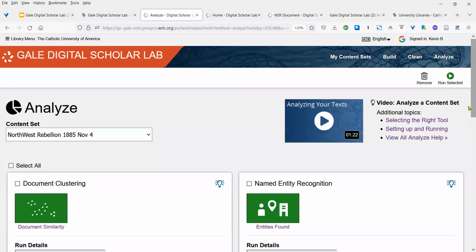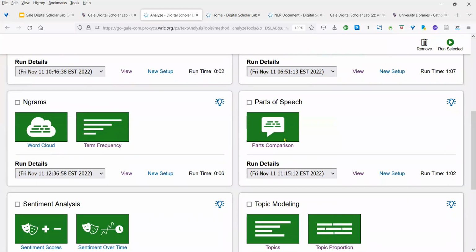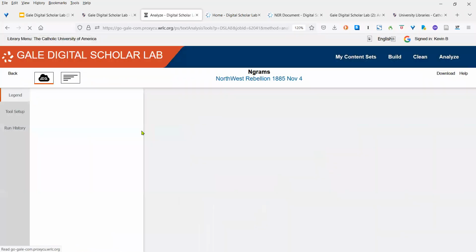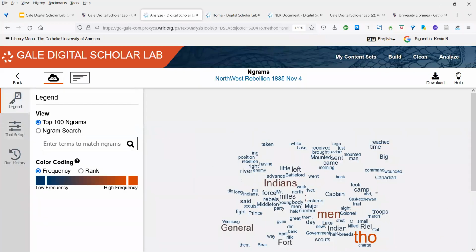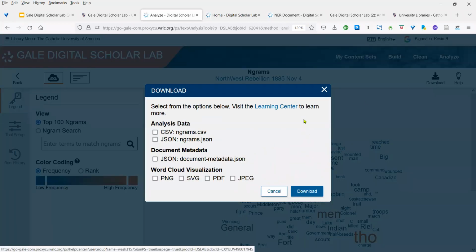And I should just mention as well, the word cloud. Since we already ran it, we can just click on that and take a look at it. And there's your word cloud here. At this point, if you wanted to download it, you have this option right here. When I click on it, I have a number of things I can download. I can download the CSV, the JSON.